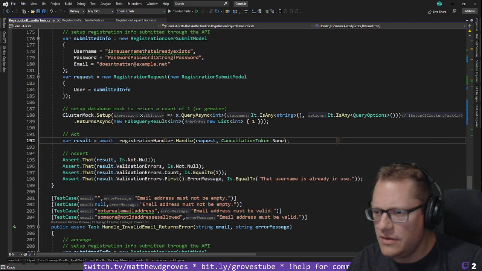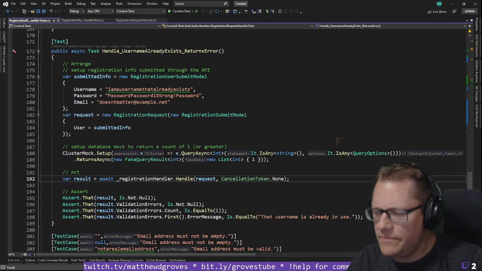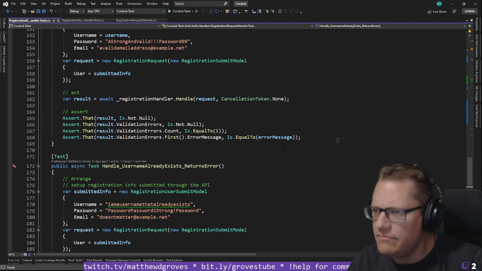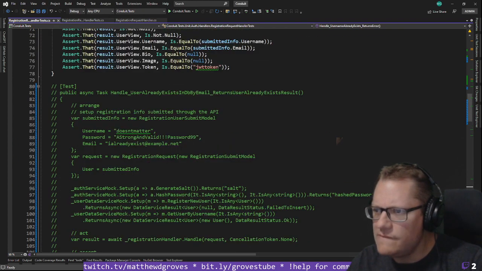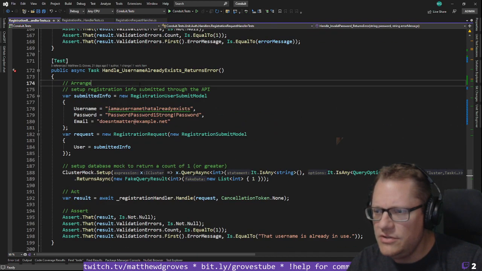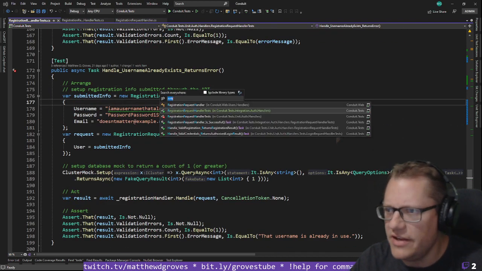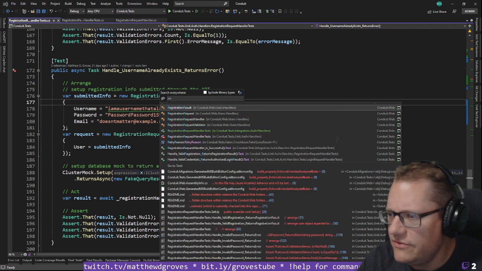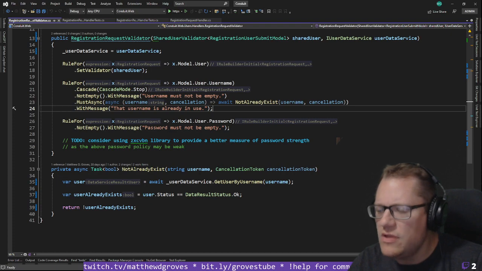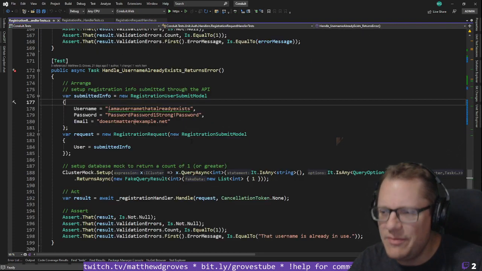What about this one? Username already exists error. Again, I think this is... what is going on here? User already exists in DB by email. So this is checking email. This one is username. What is the validation checking? Registration request validator. So this is checking username, but the database actually checks, okay.